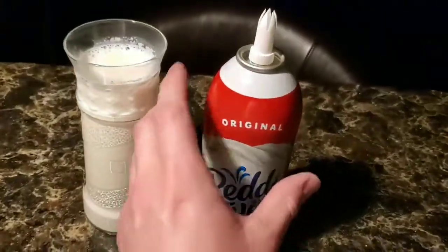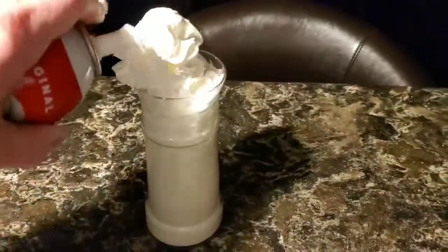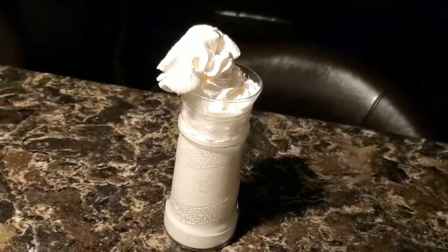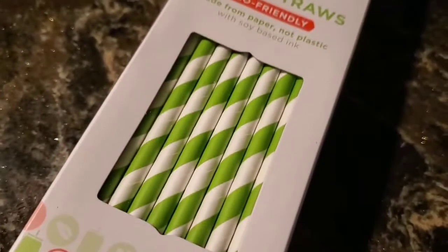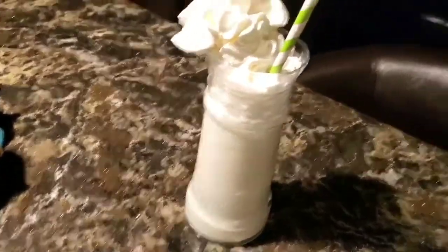Okay, despite how it looked being poured, we at least have to make it look somewhat decent. Honestly, that looks like the saddest thing I've ever seen in my life. I also picked up a pack of these paper straws. Unfortunately, they only came in green. And the final touch. Okay, guys, here we go. The moment of truth.